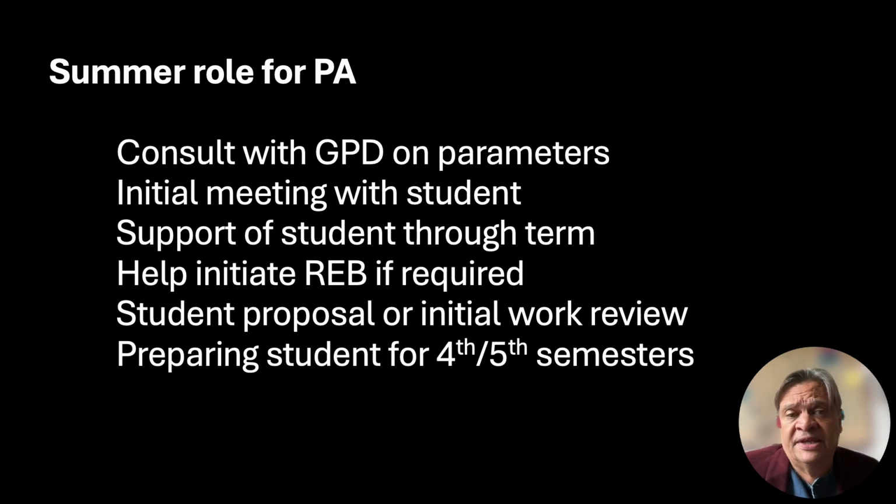The summer is a really good time to help initiate the REB if that's required for the student. So rather than wait till the fall, I'd say by August, if you can get that REB at least submitted, it's a really good plan. And basically at the end of that first summer, what you're trying to do is get the student to a place where they have an active proposal or an initial work review, so they know where their feet are landing when they start up again in September, and that prepares them for the 4th and 5th semesters.